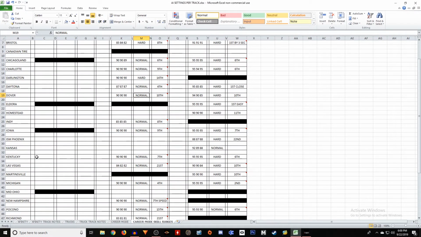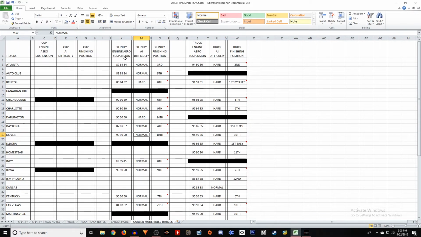This is what I have been doing, trying to get the numbers the best I can for each track without spending a ton of time and game money. Because at first I thought, well, I'm just going to put everything on 100. Put the engine, the aero, and the suspension all on 100, and we'll be good to go. But it doesn't exactly work that way.